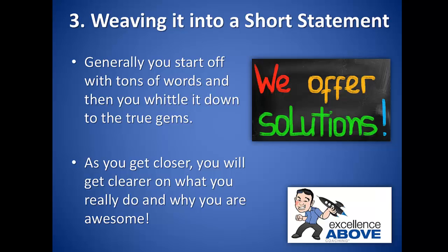And when you do your first elevator pitches, I've seen people try and do 200-word elevator pitches. I'm dead serious. And 30 seconds, and it's hard. So the idea is your elevator pitch at the start, when you write it down, might be very long, quite cumbersome. But the idea is whittling it down so you just have the true gems remain. And it takes time. You're just not going to come up with a great elevator pitch tomorrow. Well, you might, but to actually refine it and get used to it takes practice and skill.